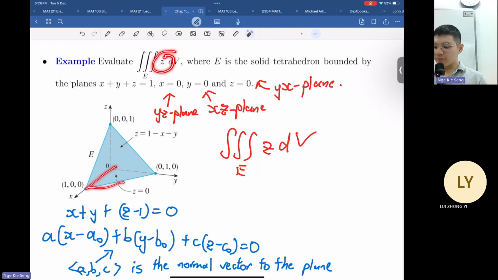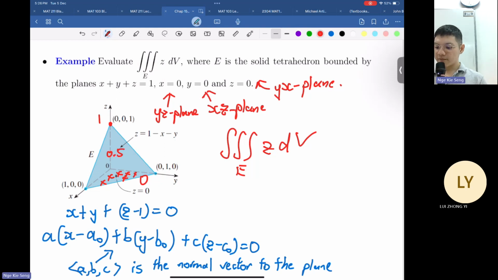For example, on the XY plane, there is this triangle here. All these points here carry what number? What's the number carried by this point? These are z equal to 0, right? So the number they carry is 0. How about the point up here? What's the number it carries? 1. Okay, it carries 1. And then in the middle, they carry numbers between 0 and 1.